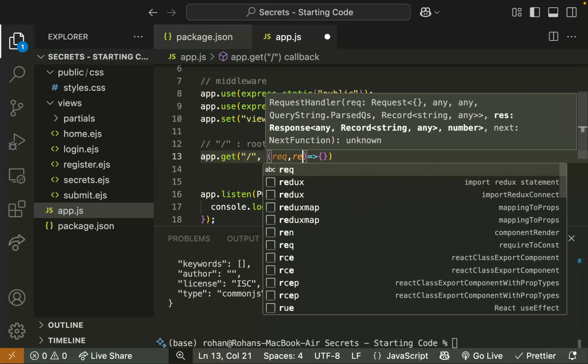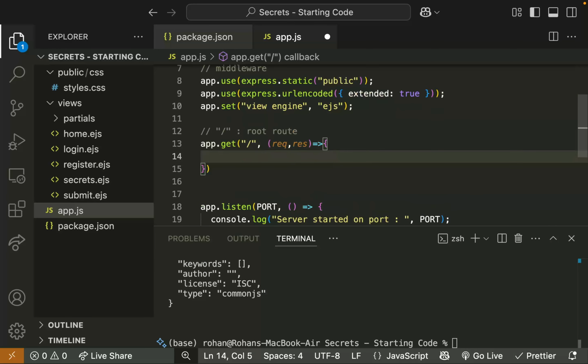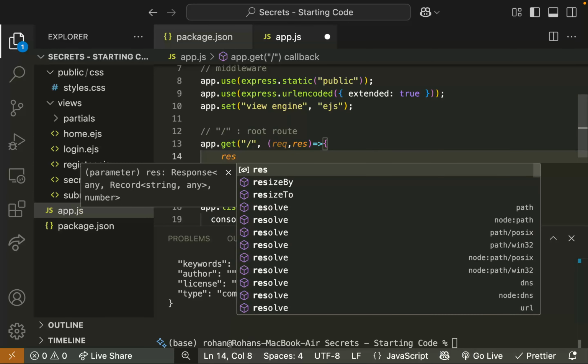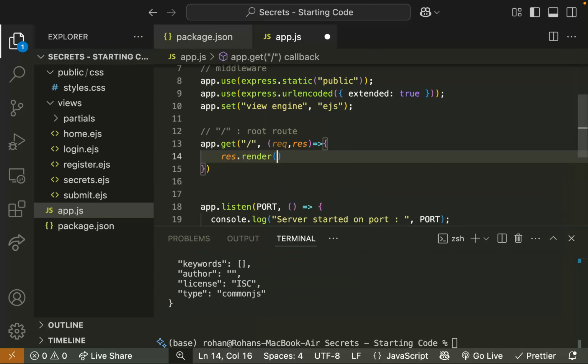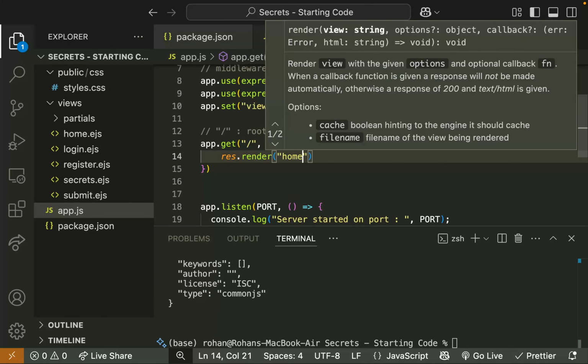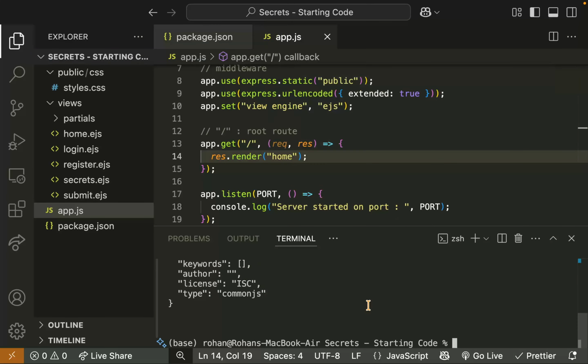I'll put the request and response parameters there. And as a response, I want to render the page called home. Okay.